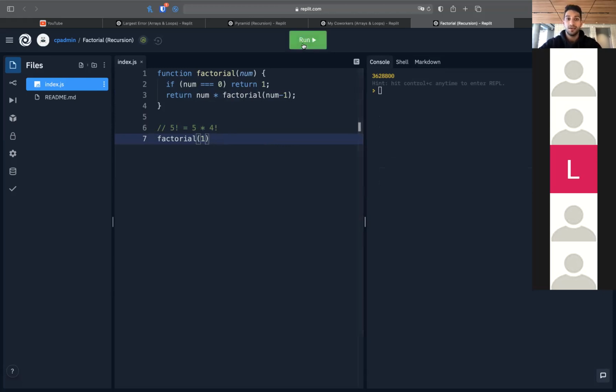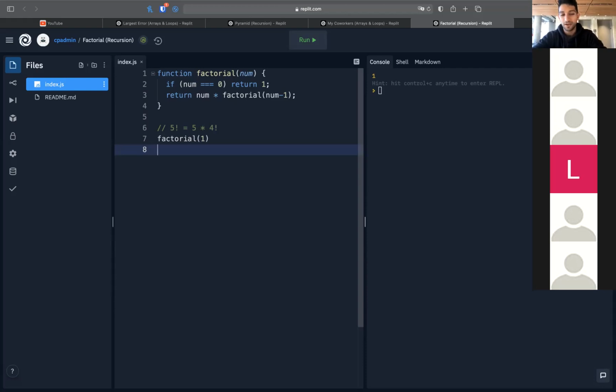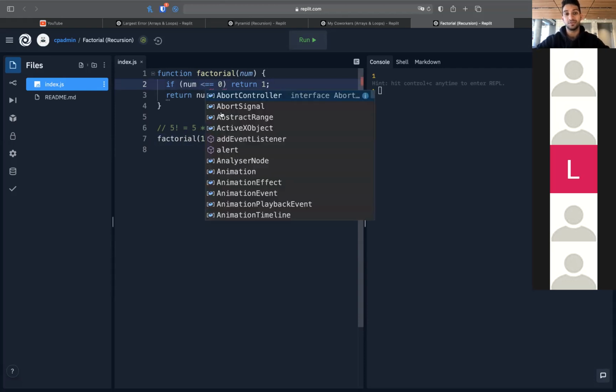Factorial of 1 is 1, and factorial of 0 is 1, as we've defined with our base case. But here's an interesting thing. What if I gave it a negative value? Let's say I give it the factorial of -1. It's going to run forever because our base case will never catch it, because our recursive case is always decrementing the number. And if I decrease from a negative number, it's going to keep going down because it never reaches 0. So to solve this, instead of saying it's equal to 0, we could say if it's less than or equal to 0, return 1.